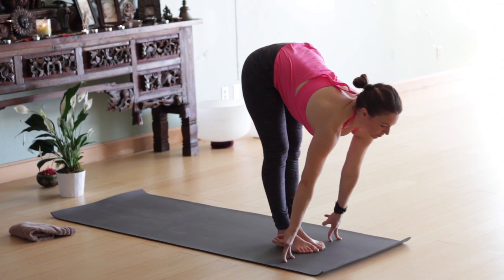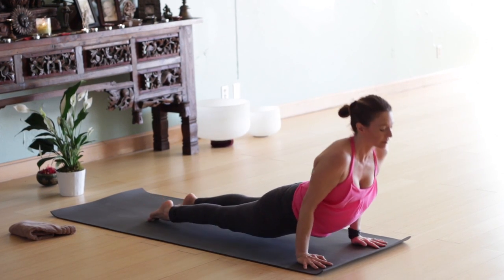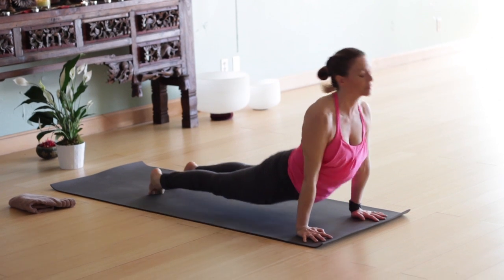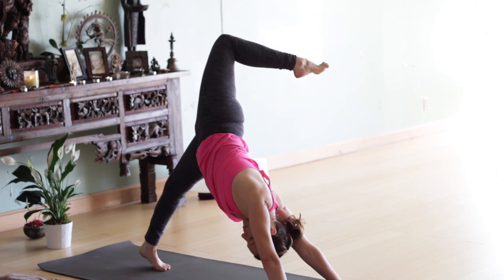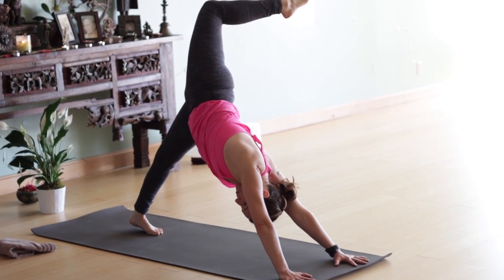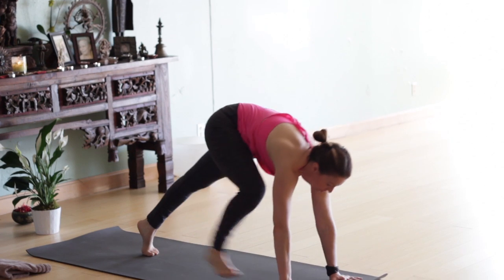Inhale, halfway up. Exhale, step or jump back, Chaturanga. Inhale, press through the hands and feet. Exhale, downward dog. Inhale, step your right leg back and up, bend the knee, open up the hip. A little bit of a variation on Surya B. Exhale, step it all the way up.